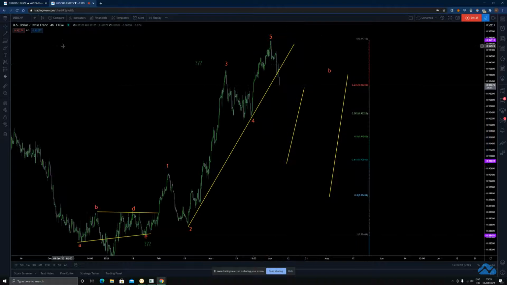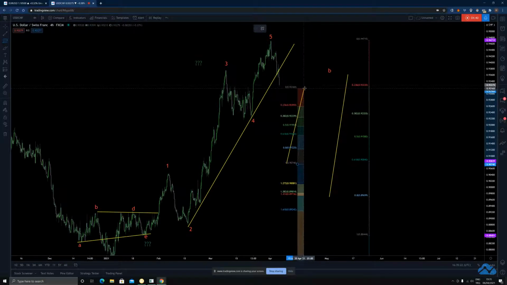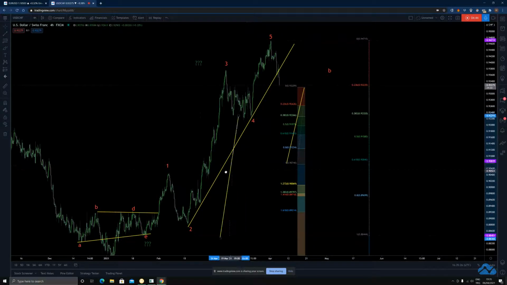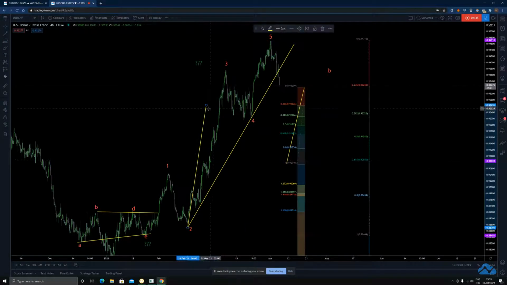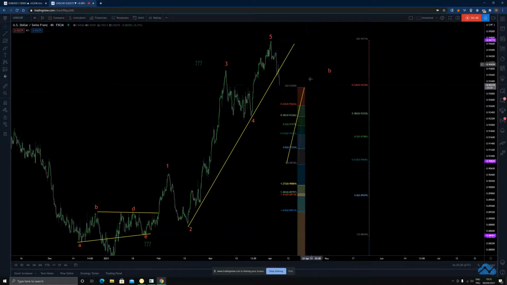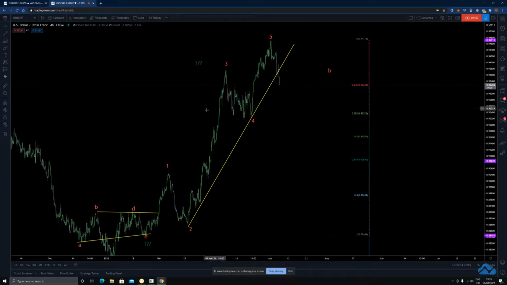So what I'm doing is taking the fifth wave and measuring 161.8 out of it, which is this one. I already did it. And we put it on the top of the second wave. As you can see, our third wave is larger. It means that this can be considered a valid extension point, which is good. This is one of the rules. Now, what is the other one?